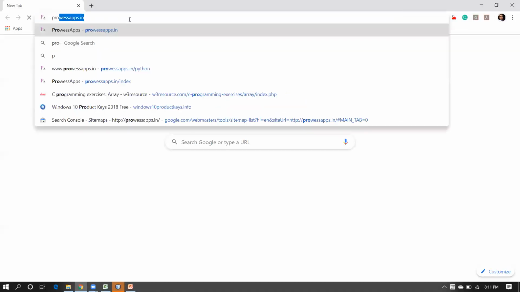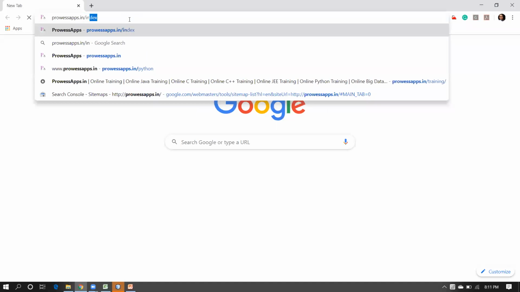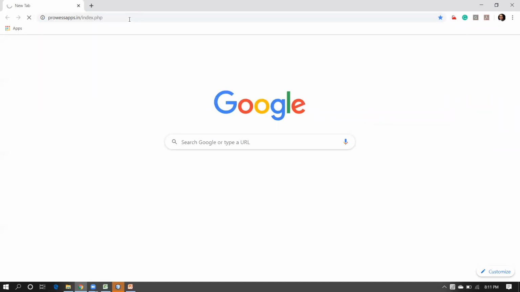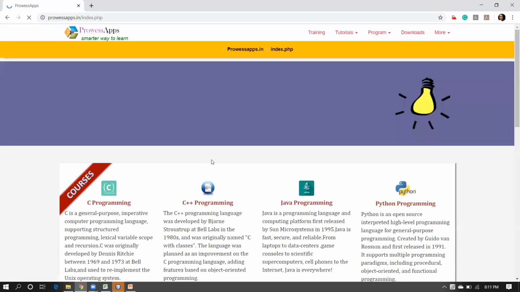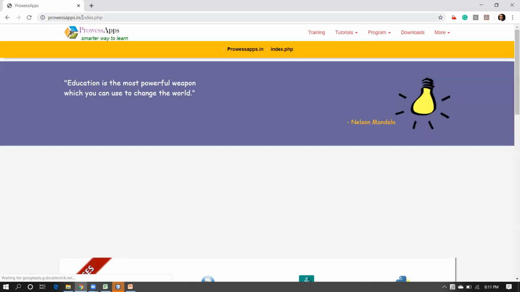Like if I write provisapp.in/index.php, then we say that this website is developed in PHP by seeing the extension. In the same way you can see many applications in which you can find the extensions. So this is the URL that is known by your client.